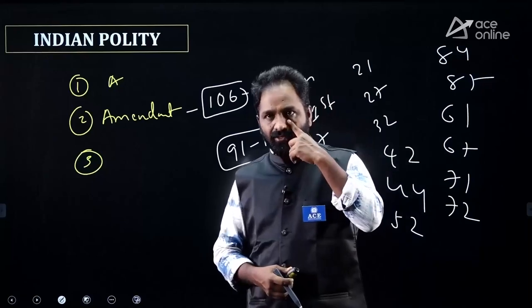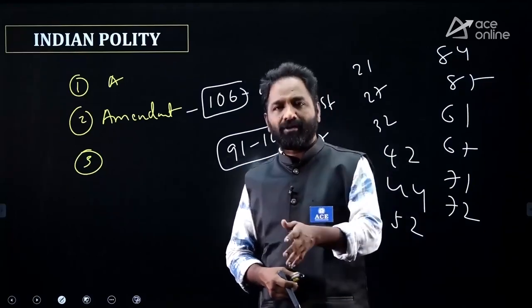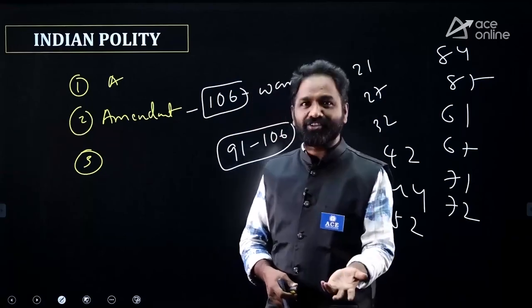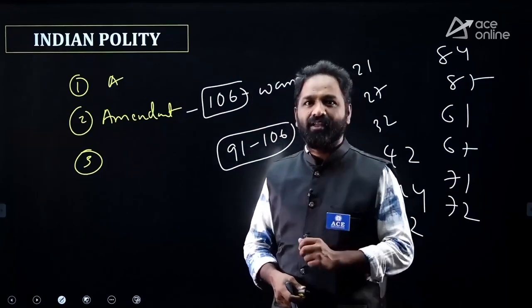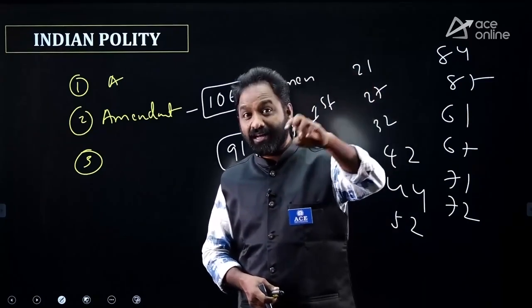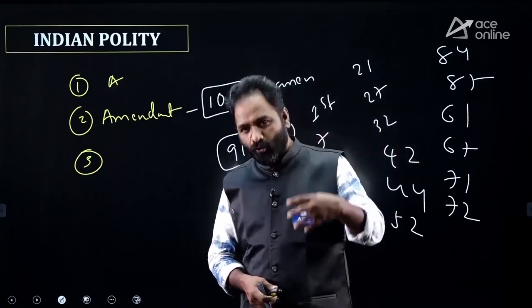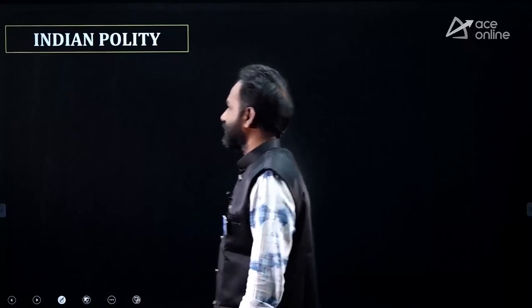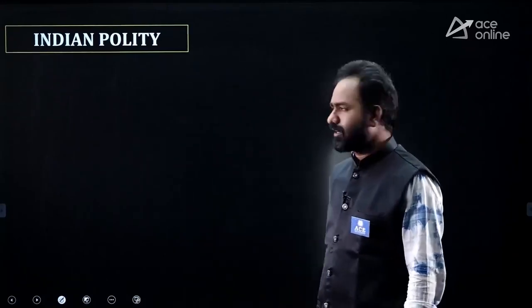So first focus on articles, second focus on amendments, third focus on some important personalities like president, governor, appointment: who appoints governor, who appoints Supreme Court judge, appointment, removal, resignation, maximum, minimum, and in parliament, Lok Sabha strength, Rajya Sabha strength, assembly strength, council strength. So these are straightforward questions they are asking in the examination. Very simple. Focus on recent articles.